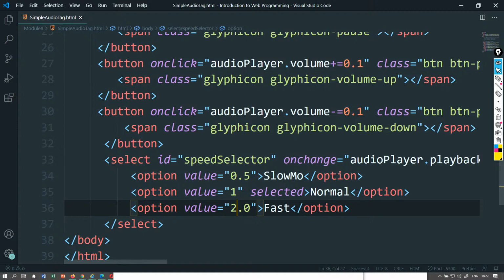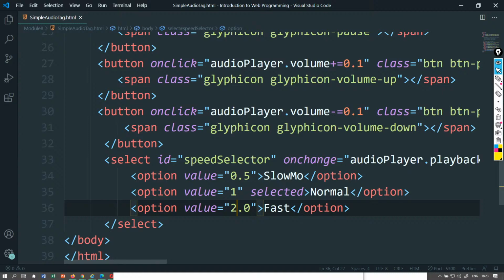So there is no stop method actually by default, but you can implement it by saying stop and reassigning the source to the original value. So you can just pause the audio, okay, and you can again refresh, or you can have the audio player dot source is equal to again audio dot source, so it will be reassigned to it and we'll be starting it from the scratch.